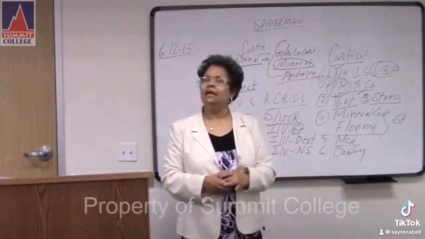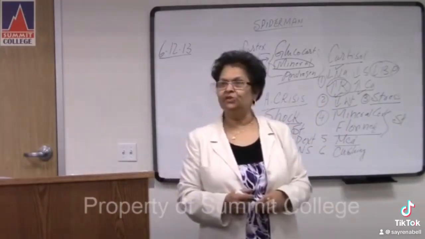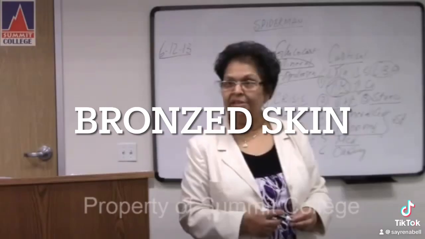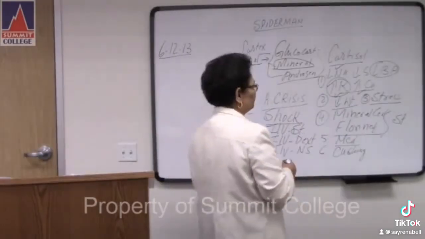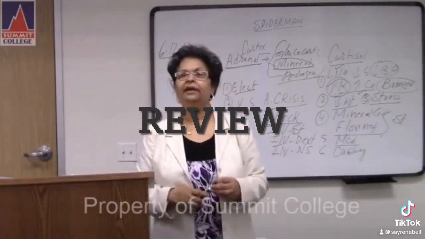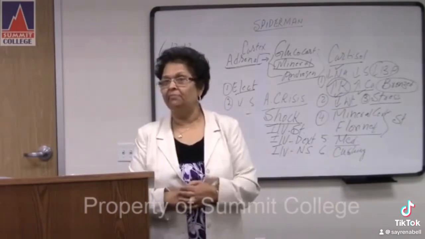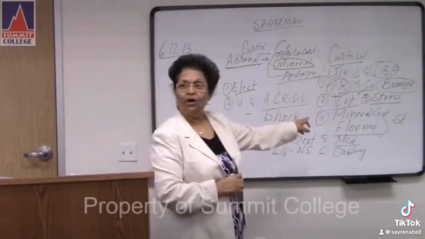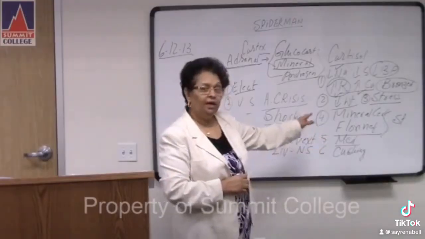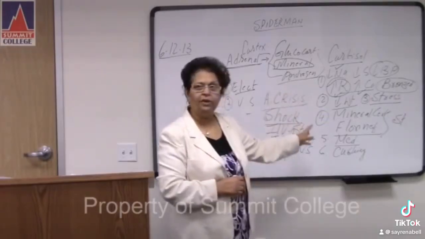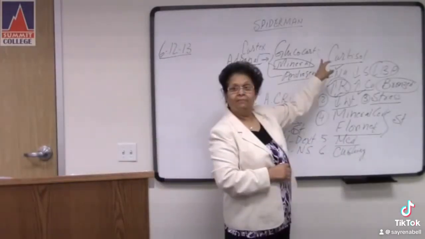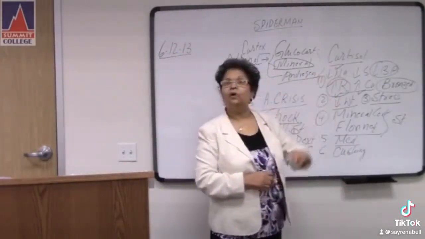What kind of skin do Addison patients have? Pigmented skin or bronze skin. They use the word bronze skin, and they're losing weight. How are we treating them, Addison patients? By giving glucocorticoid and mineral corticoid. A lot of questions can be mineral corticoid and Florinef. What is low here? Everyone remember the word cortisol is for a steroid.